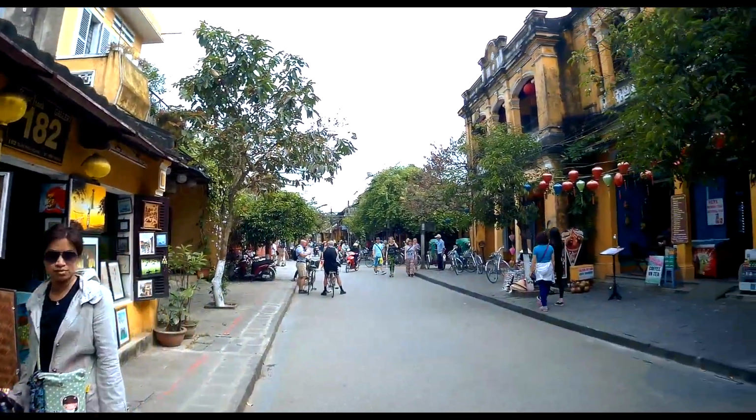The ancient town of Hoi An has a lot of temples, pagodas, community meeting halls, assembly halls and all of that. And they're basically trying to preserve the culture of this place, the heritage of this place. The entry ticket that you have to buy here, you can walk around the town for free, no one is going to stop you, but they're saying that by buying the entry ticket you are contributing in helping them to preserve the heritage, so that this town can be maintained as beautifully as it is till now.